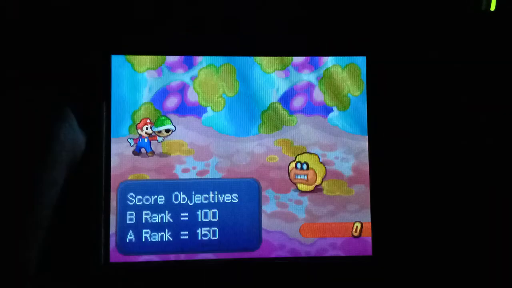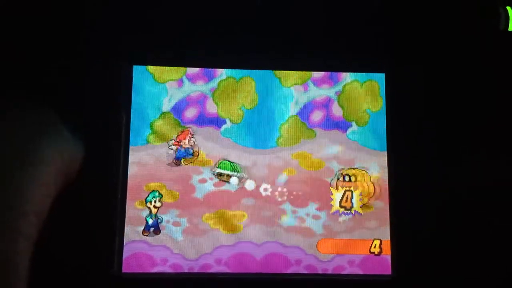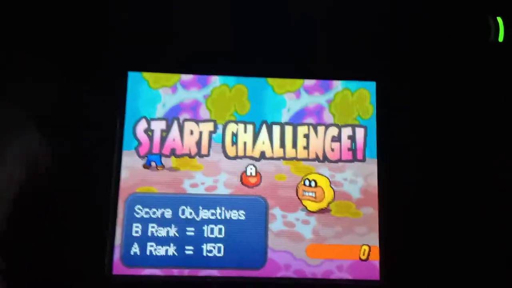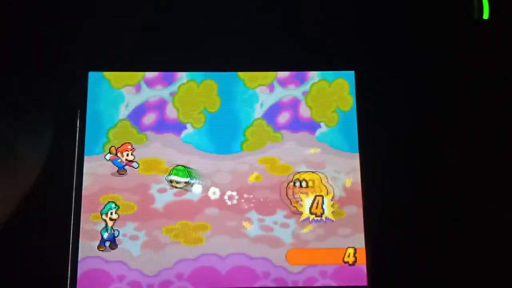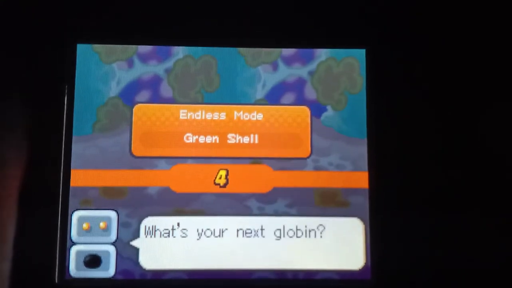Endless mode and the green shell. Oh, no. Aw, man, lost. Anyways, oopsie doopsies. So, the top screen doesn't really have a reason to be there except for this. Hey, I just realized this is a bit of Paper Mario style with the white outlines. But when you press A or B, depends on whatever starts your special attack, then that attack sign goes away, so it doesn't matter.